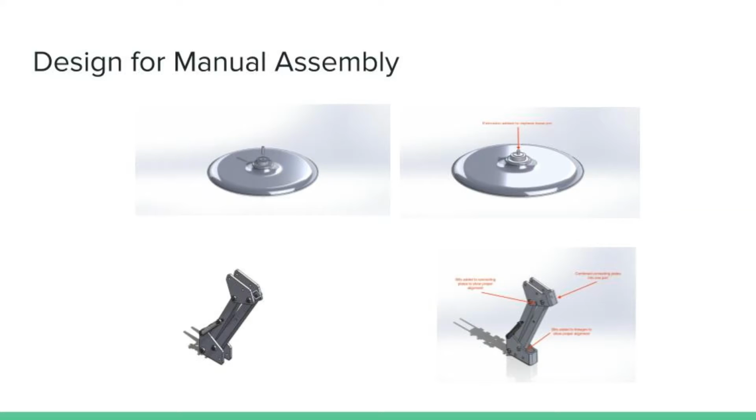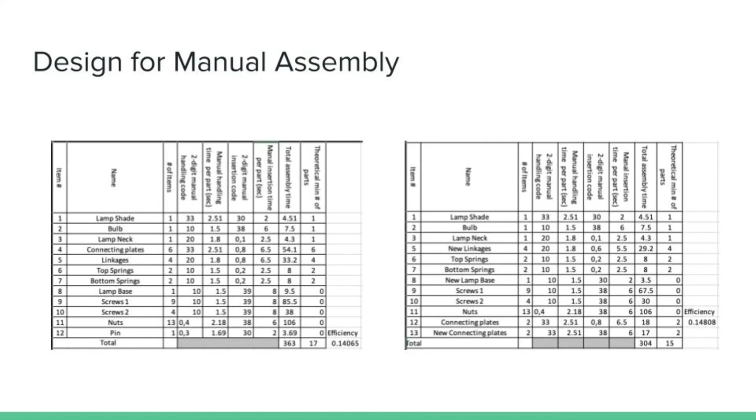The module subassembly we changed was the bottom half of the linkage arm. We modified the connecting plates from the original design to be one piece, following guideline DfAS1, or minimizing part counts. Additionally, we added a slit to the plate to facilitate orientation using guideline DFPH2. Finally, we added a slit to the linkage arms to also facilitate orientation, again following the guideline DFPH2. These changes resulted in a reduction in assembly time by 59 seconds and increased the overall efficiency from 14.06% to 14.8%.